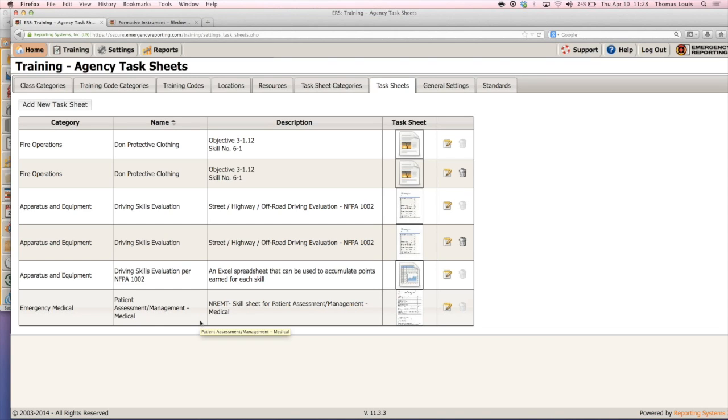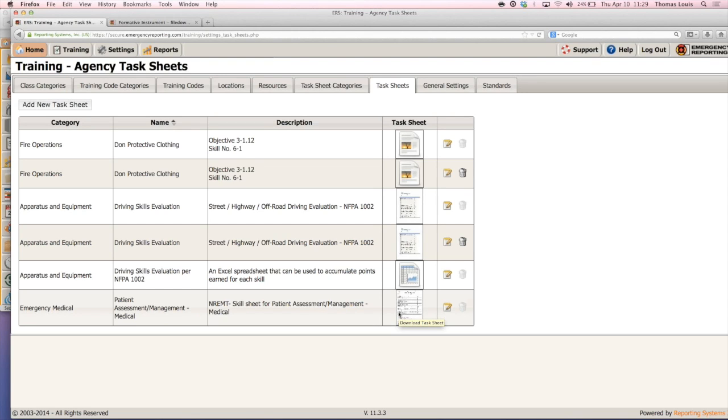So you've got some pretty neat opportunities here. And what you can do is, a lot of times when we're out testing, often you'll either have an electronic PDF form fillable, or you're going to have an actual sheet that you're going to print out. You can print that out, and then once the student completes it, you can scan, take a picture of, upload the completed task sheet, and have that part of the class record.